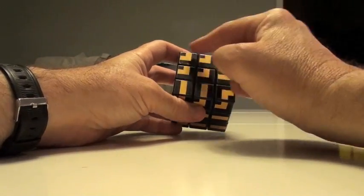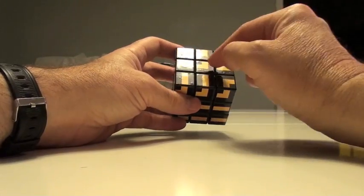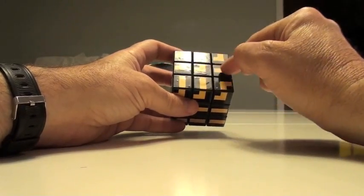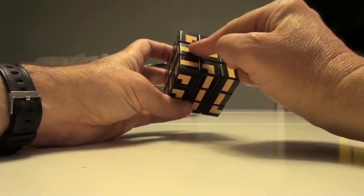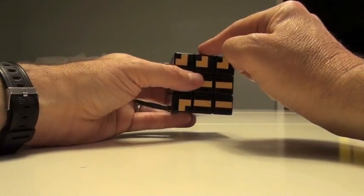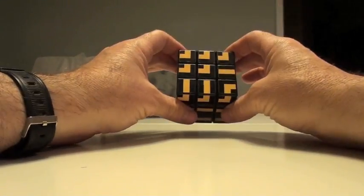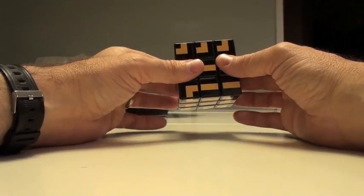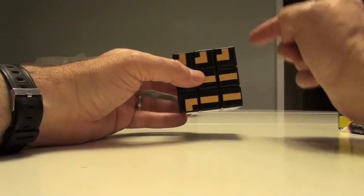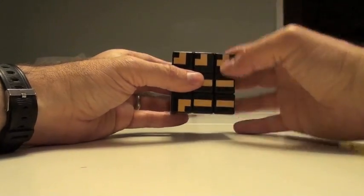Well, now I need to orient these. I need to rotate these correctly. The easiest ones to do are going to be the ones that attach here, which are going to be these lines. One line goes all the way across, which means it connects here to here. The other line stops short here, which means it goes from here to here. So if I hold this like this and do the algorithm that rotates these around, this will eventually end up here. So while this stays the same.